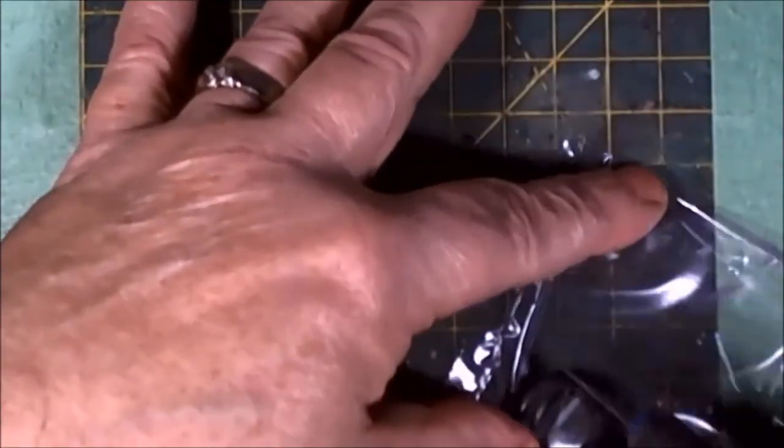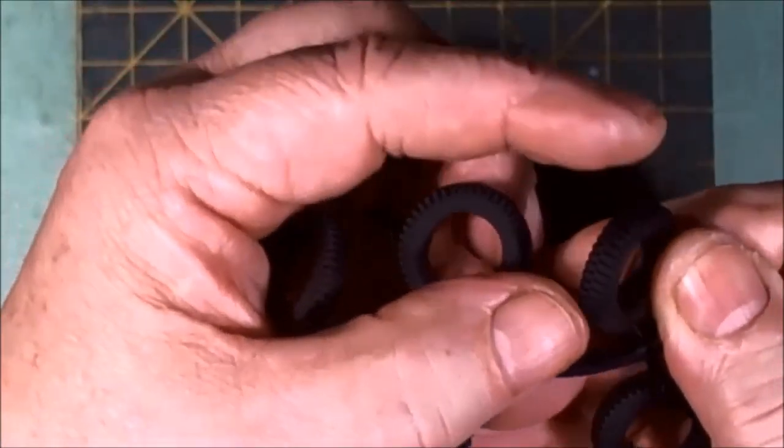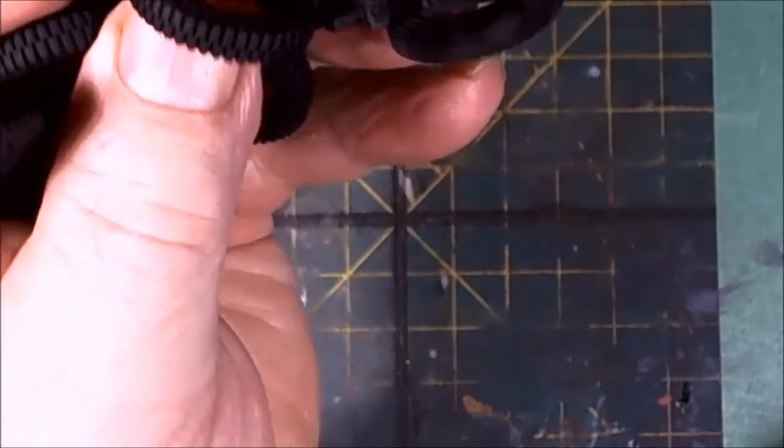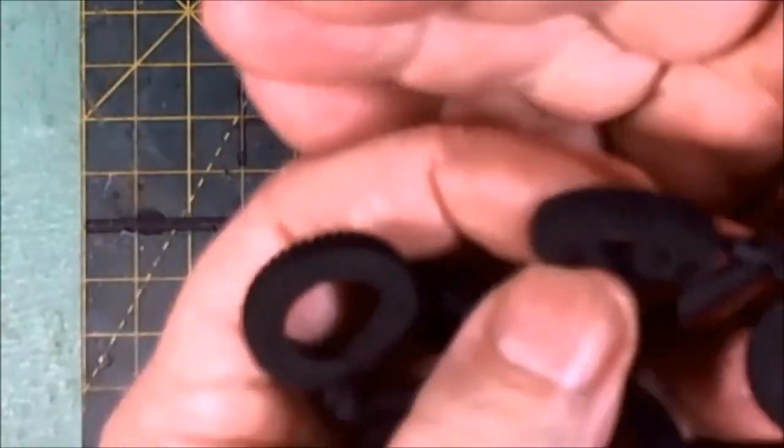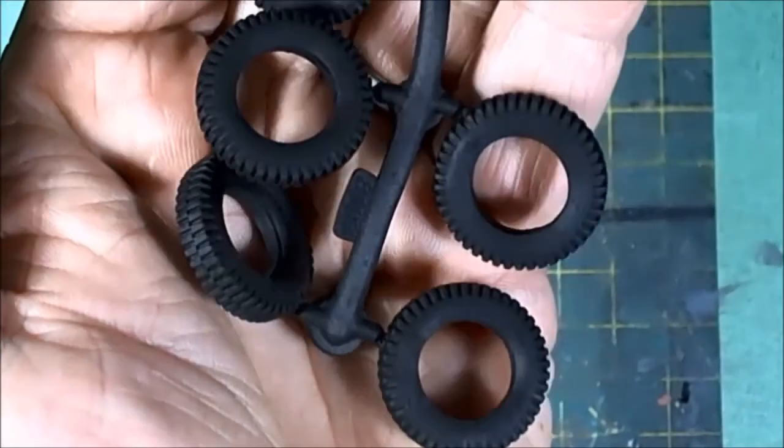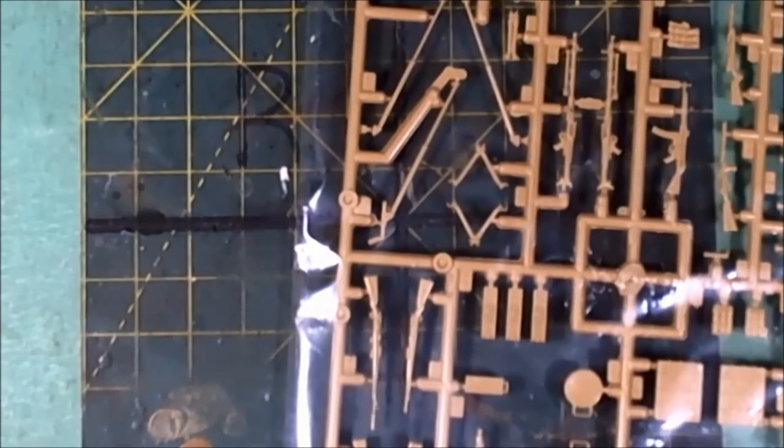And here we have, we open up the tires, and nice rubber. They have nice treads on there, beautiful. If we can focus in on these. I love rubber tires. And I guess that was it for the vehicle, that big large sprue.